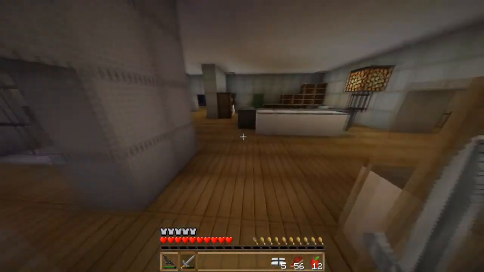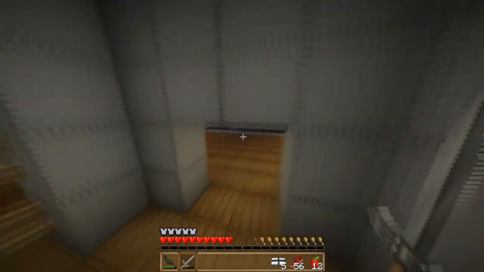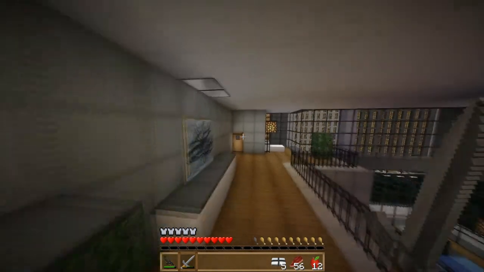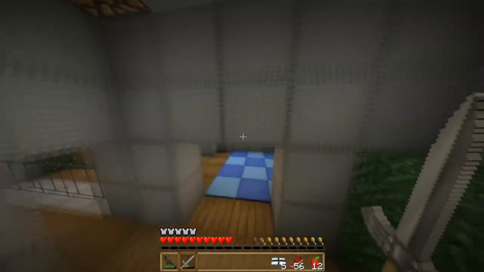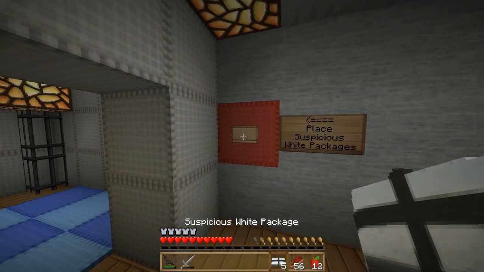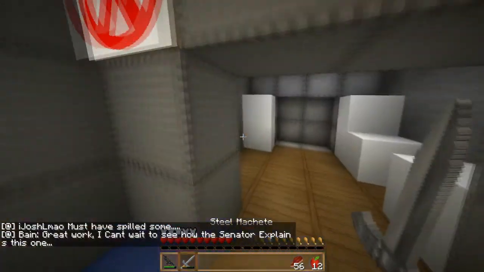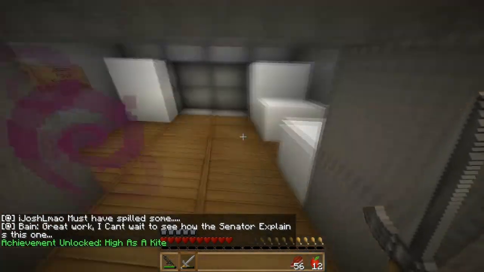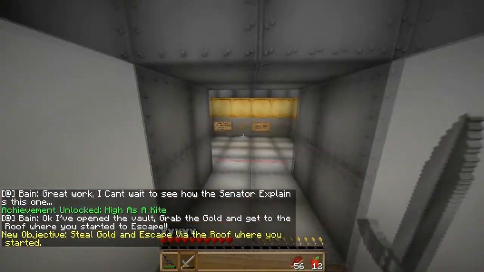Yeah, I think that might be like, you know how you can buy a lever? Oh, yeah. It's one of those. Well, it's on this floor. Oh, I know where it is. Yeah, I've got it. Place suspicious white packages. Alright. Must have spilled some. Oh god, I'm high on coke. There's a kite. Oh god. Okay, I've opened the vault, grab the gold.